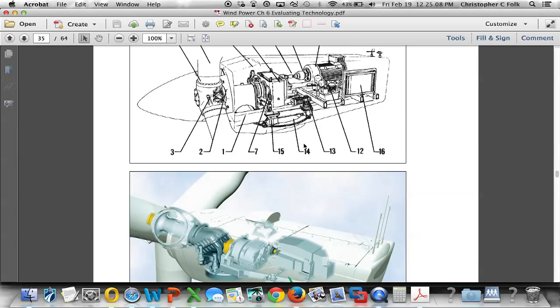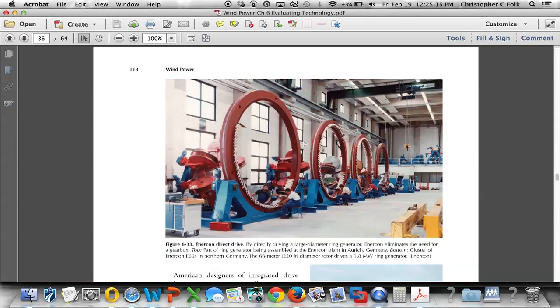So these are a couple of things that Paul has in his book. And I'm going to turn one more page here because I want to show you the size of some of these large direct drive type machines.